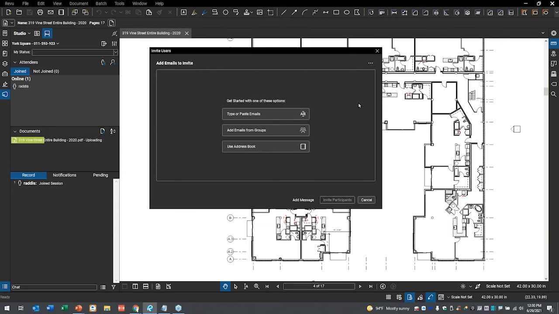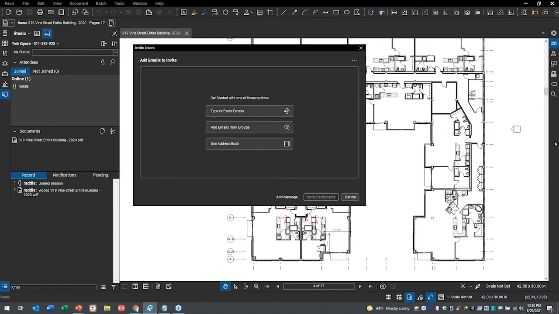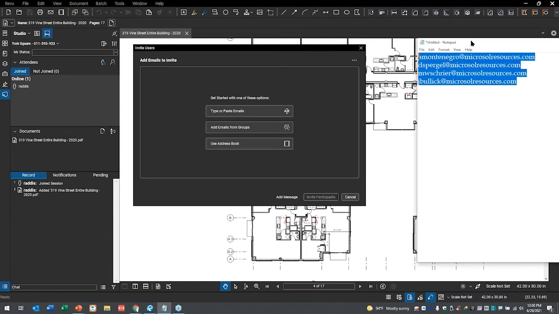So you used to have to type in everyone's address, but you can now paste emails in. You can also add emails from groups that you could pre-create if you work with the same people all the time. And if you have Outlook, you can use the address book there. So I have some of my colleagues here. Let me drag this over.